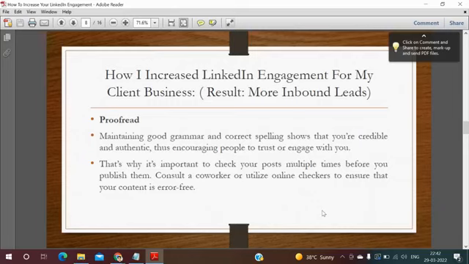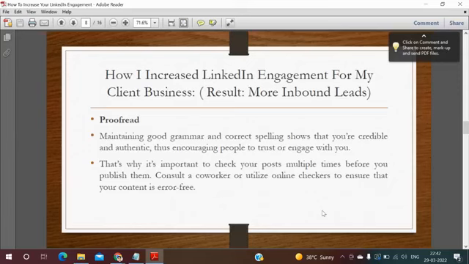Your grammatical skills should be excellent, so that it gives the first impression to your target audience that you are authentic and encourages people to trust or engage with you. You can check your post multiple times before you publish it. Either consult a co-worker or utilize online checkers to ensure that your content is error free.